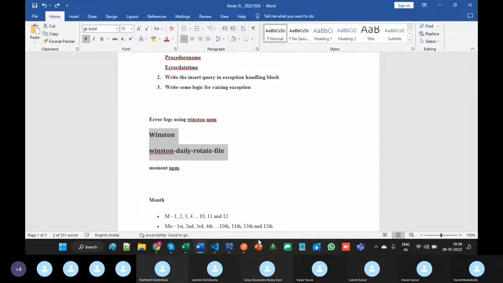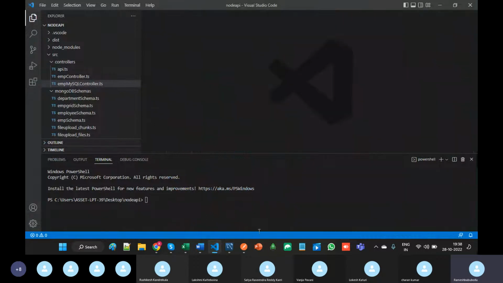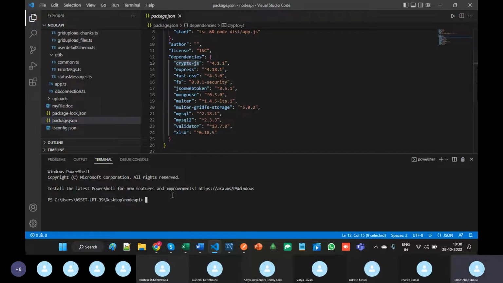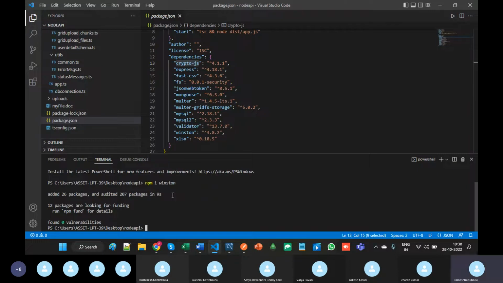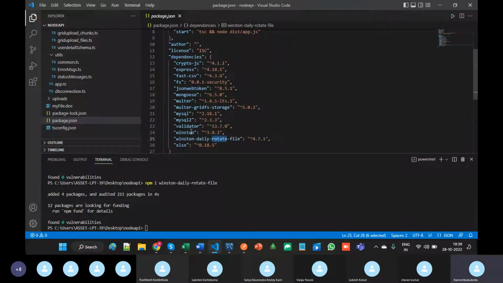So first, close all and go to the package.json and run npm i winston, and npm i winston-daily-rotate-file. See, these are the two npm packages.